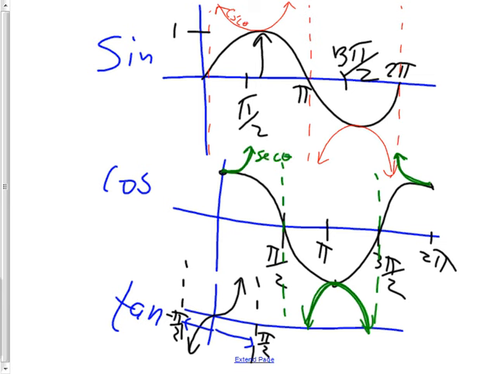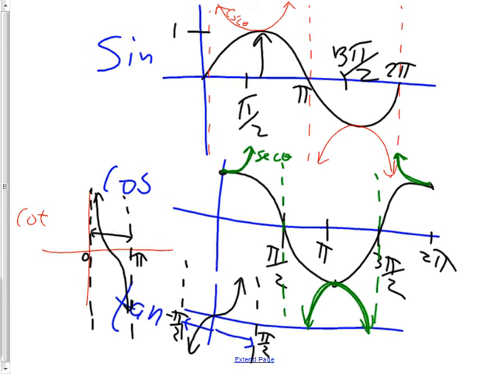And then cotangent, I really need to draw all over again because it's totally different. It's not like riding on the back of tangent. Cotangent's graph looks like this. It's got an asymptote right here, and an asymptote here, and cotangent goes the other way as tangent. It's a complete reversal. And that one goes between 0 and pi. It also has a period of pi, but it does all of it from 0 to pi. Okay, so that's the graph of cotangent. All right, that's all the base graphs.